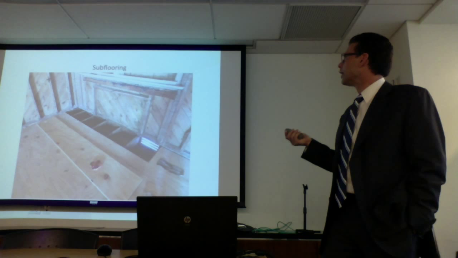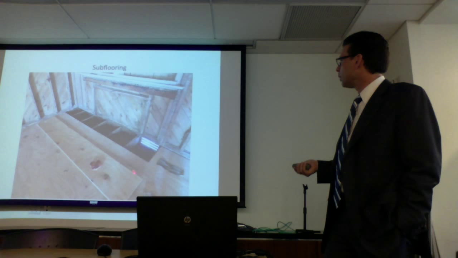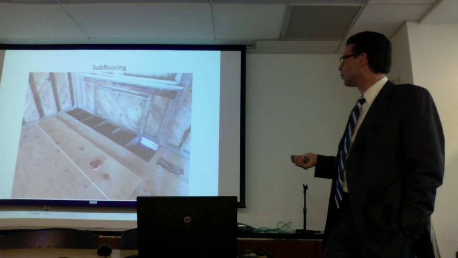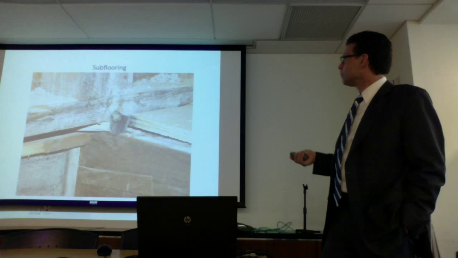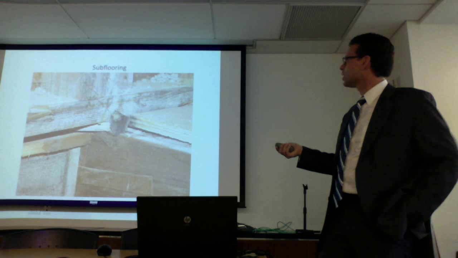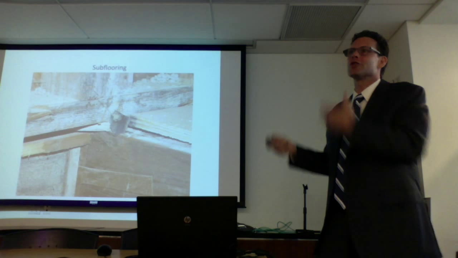This is an example of a Sandy house I was at a month ago. They already had a contractor that came in and replaced all the subflooring in the house. What I did was I unscrewed this piece of subflooring, and you can see over here, the subflooring doesn't go all the way over. In this area right here, that's a close-up. This is the brand new subflooring that's not attached. It's screwed to these beams, but it's not attached to the outside walls. So the rotting planking is still under those walls. And in this area here, when they took it out because it was tongue and groove, it just came out. There's no subfloor under part of this exterior wall.